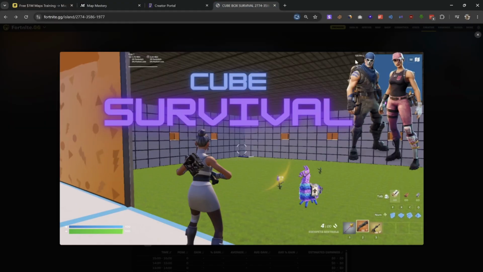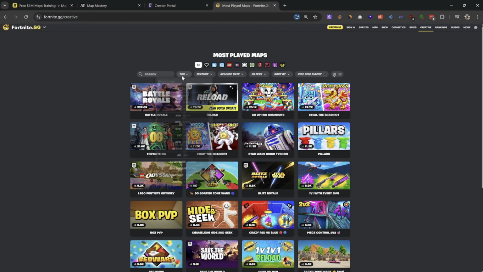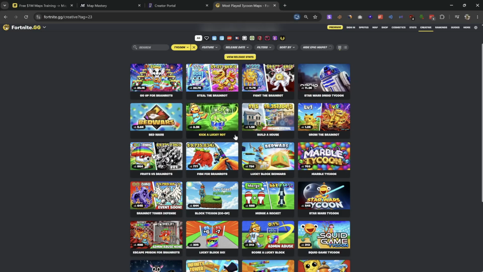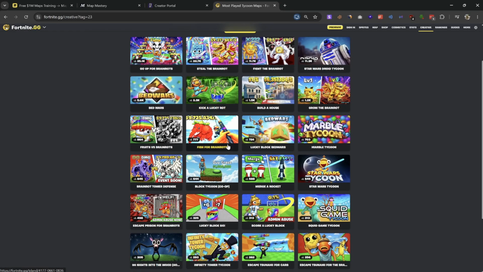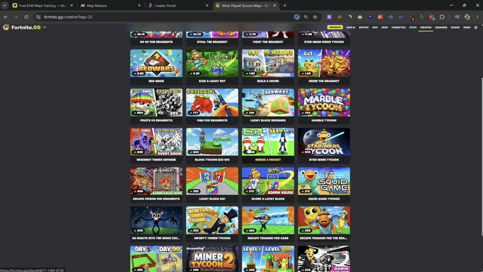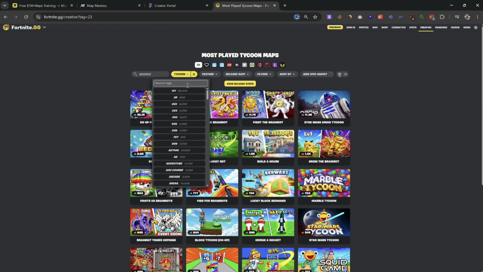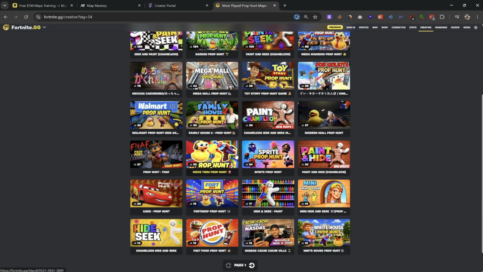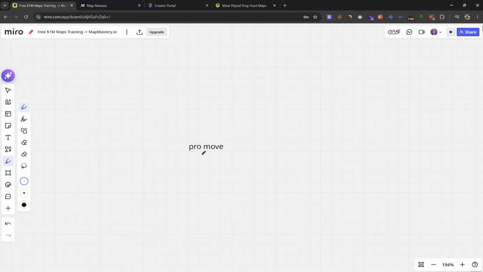And this is exactly why tycoons are usually a safe risk for kids, because a tycoon isn't a risk. Everyone already knows they like tycoons. You're just giving it a fresh theme, not a fresh gamble. It's different but not risky. Same with prop hunts, for example. They're different themes, but everyone knows what a prop hunt is, so there's nothing risky about trying out a new theme.